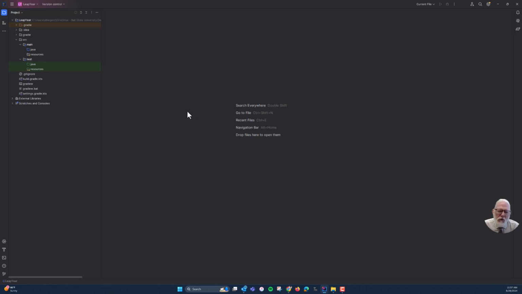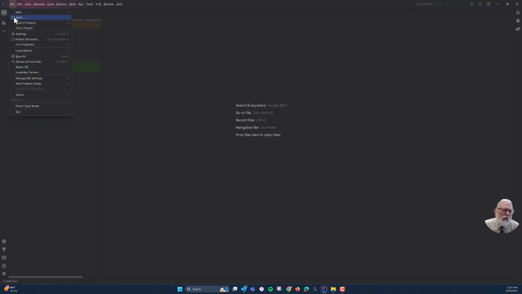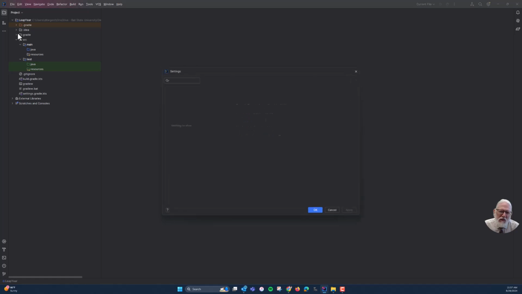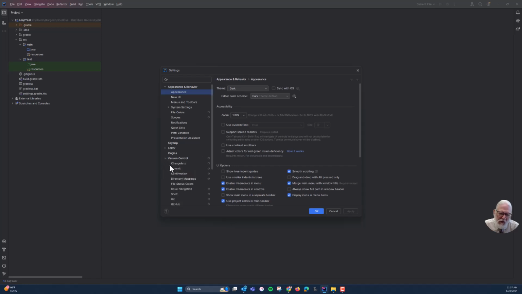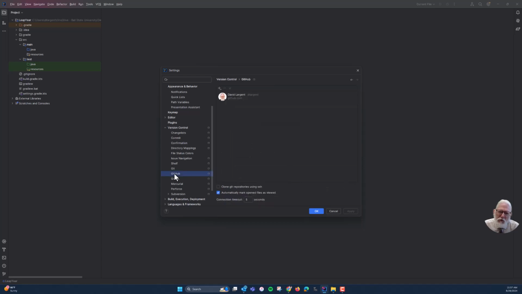So to configure IntelliJ, I'm going to go to the main menu, choose File, choose Settings, and on the settings, if version control did not open automatically, expand that, go down to GitHub and choose that.